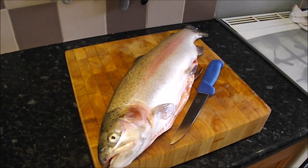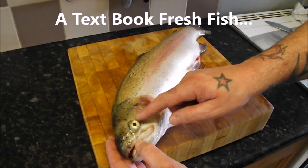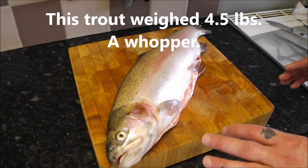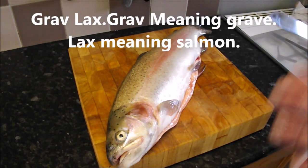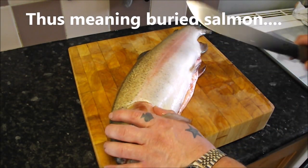Today we are going to be doing a dish with this fantastic fresh rainbow trout — look how fresh that is, look at that eye, it's still prominent. We're going to do a gravadlax, that classic Swedish way of preserving salmon, but obviously we're not going to use salmon for a change — we're going to use trout. I've got this beautiful trout and first I'm going to take the fillet off.